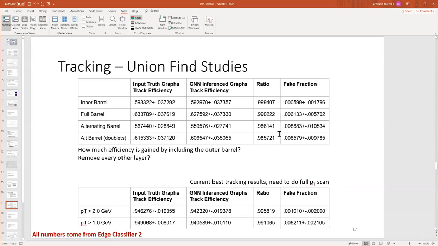So currently the best results that I have to show tracking wise are from Edge Classifier 2, and we have the PT at 2 GeV, and we get about 94% tracking efficiency and very small fake rates of about 0.1%. And the GNN is about 99%. The Edge Classifier 2 is 99% effective roughly at selecting tracks.